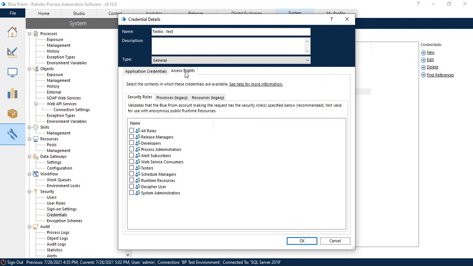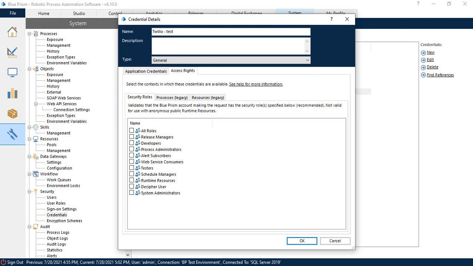Now, if you're wondering how to set up these different roles, don't worry. Blue Prism has a guidebook called the Robotic Operating Model, otherwise known as the ROM, that comes with Blue Prism for free. We're not going over that in these videos, but it shows you how you can set up these organization and deployment models. If you want to know more, go to our website. There's a whole section on there. It's really good and very critical if you intend to scale out your RPA, which I know all of you want to do.